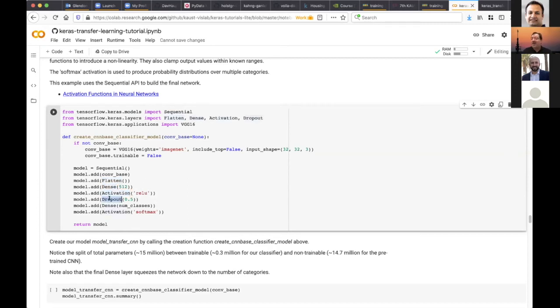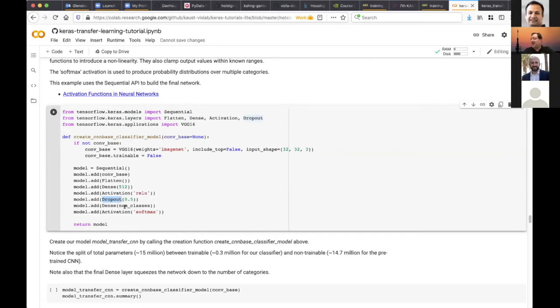We then add another layer that's useful, a dropout layer. As we train, it's going to prevent the network from overfitting, or overlearning, because the neurons don't always get to participate, so they don't always see all the data when the network's training. We have a few minutes, and I'll come back to what that dropout is doing. And then finally, we get one final dense layer, which is the number of classes. We saw that right near the beginning, where we looked at our labels and found out how many different types of labels there were.